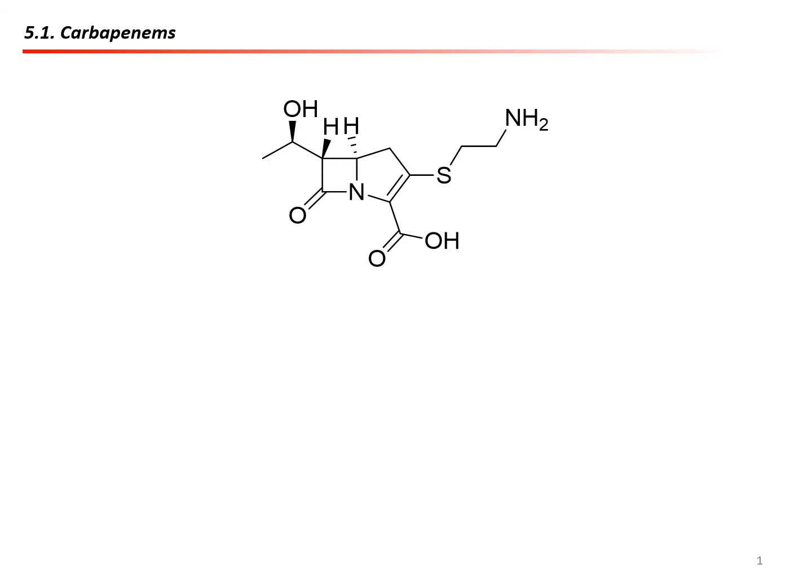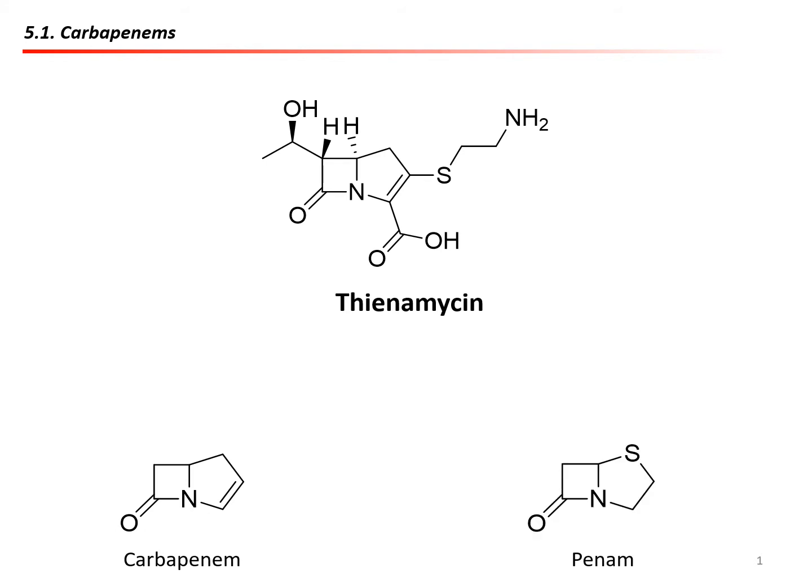The last two beta-lactam classes that we will be covering in this lecture are carbapenems and monobactams. We'll start first with carbapenems. Now, thienamycin was the first isolated compound that had a carbapenem pharmacophore. In a carbapenem, relative to the penam in penicillins, the sulfur is substituted with a carbon, and it has a double bond linkage between carbons 2 and 3.